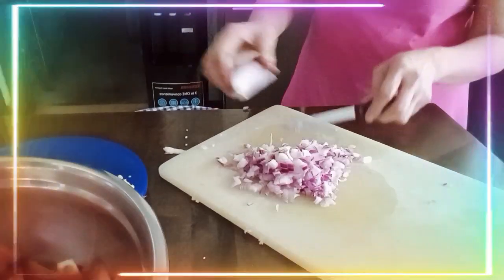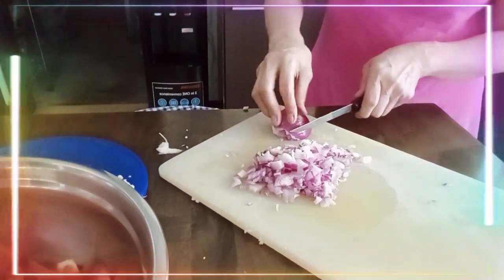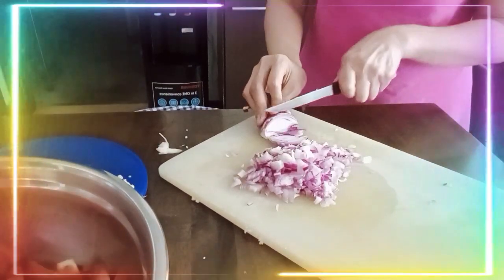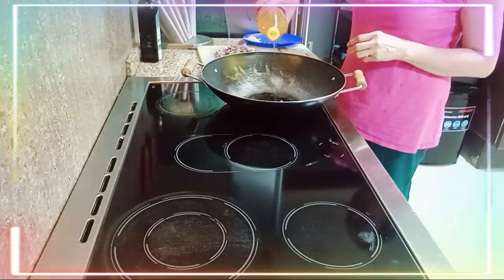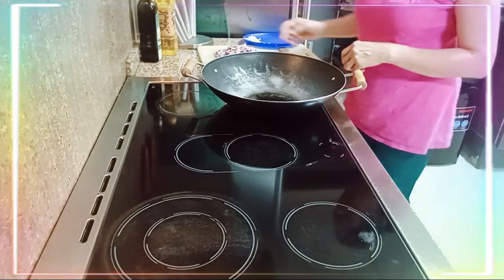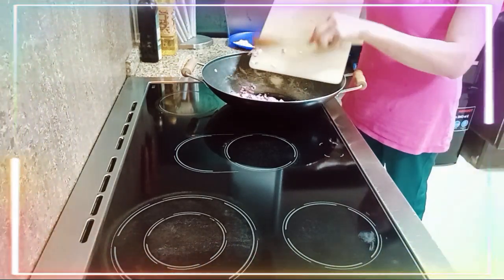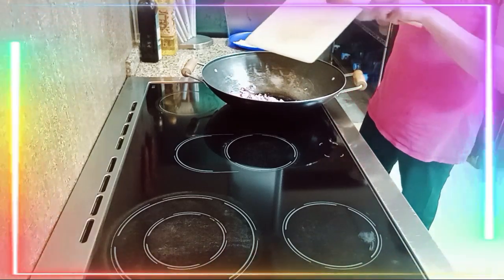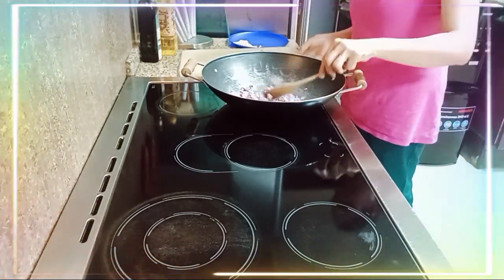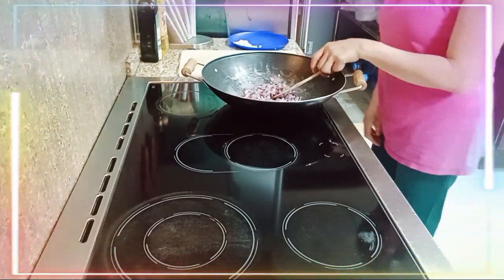Maliit lang tong kutsilyo, matalim. Yung malalaki hindi matalim eh. Just 2 tablespoons of oil. Lagay ko lang itong sibuyas. Put the onion. Tablespoon of oil.